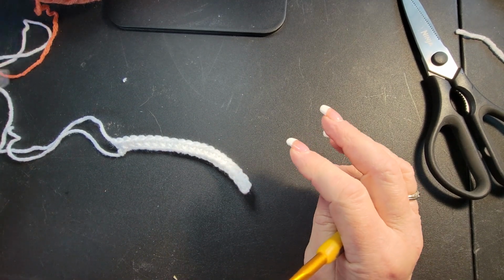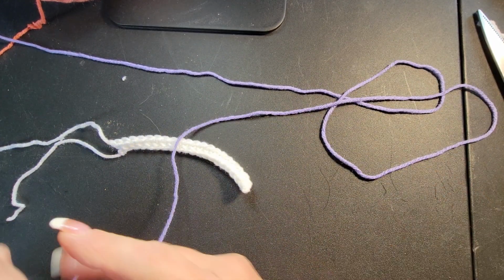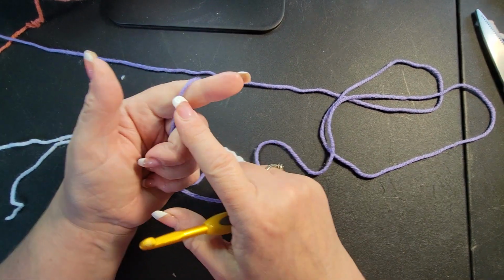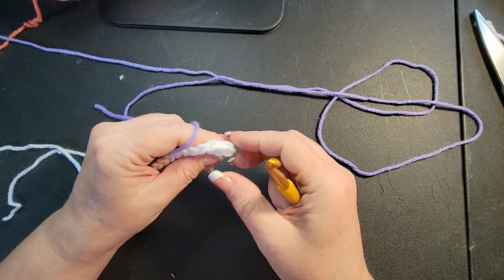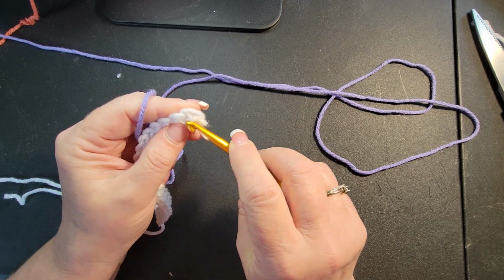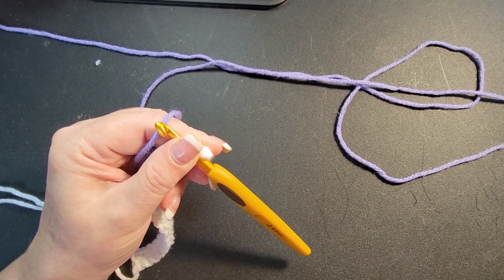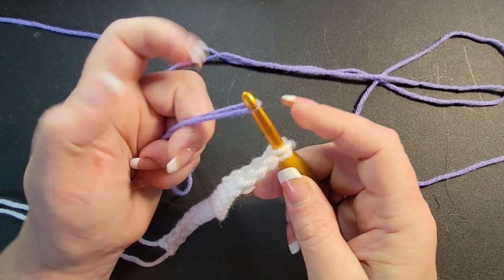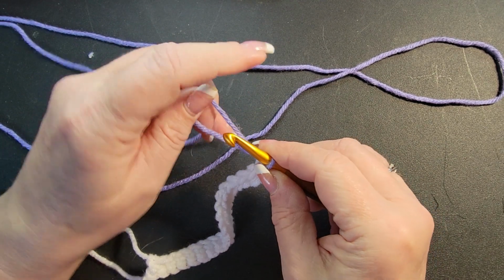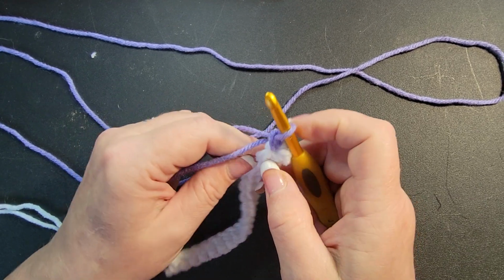All right, I want you to grab another color. I'm going to use my light purple, violet. Now, with starting, just make a loop over your hand. Do not put a slip knot to start, okay? So what you do is you put your hook in your first stitch. And then you put your hook over the next color. You pull it through. And then I want you to chain one. Then I want you to go back in that same stitch.